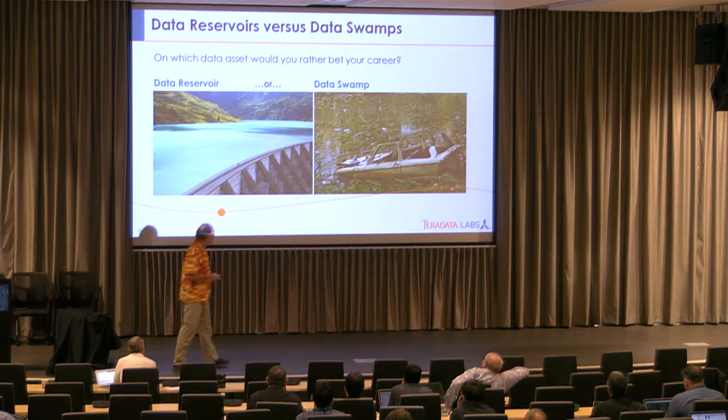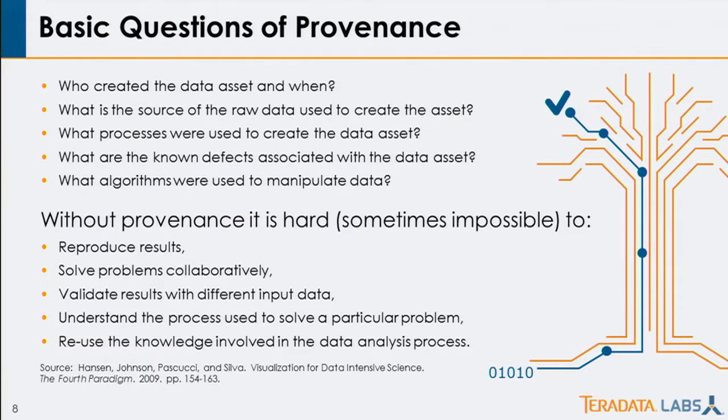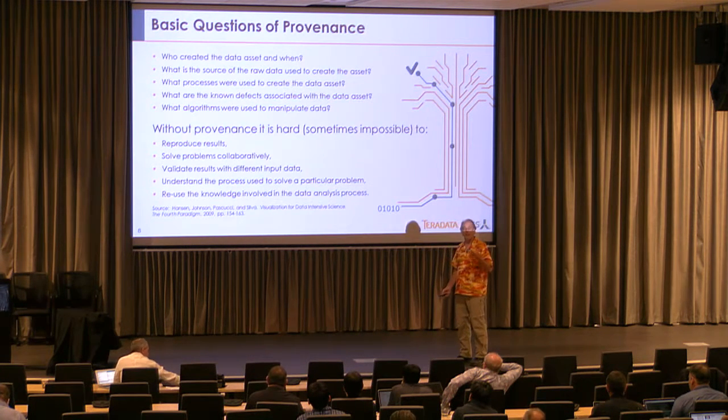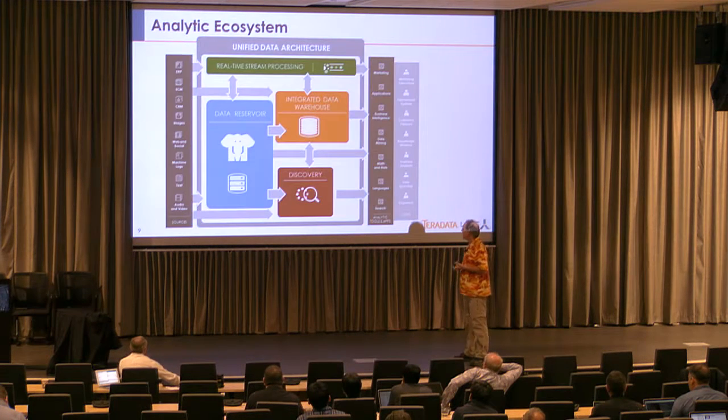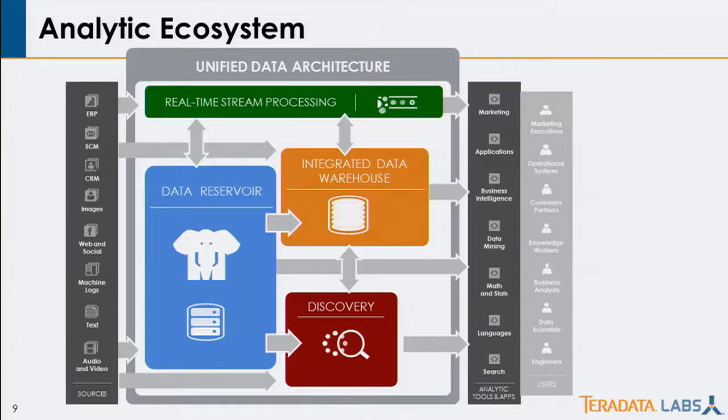So what do we need to do to make it better? We need to do a lot better job on the governance and on the provenance. The scientific people in the room know what provenance is. Most of the commercial data people don't know what provenance even means. We need to understand where the data comes from, who put it there, and what transformations were done on it. All of those things need to be in place in order to get the collaboration and cooperation necessary to get the full value out of the data lake. At that point, we transform the data lake to a data reservoir, and that becomes the raw material for our data R&D and for our data product. Thank you.